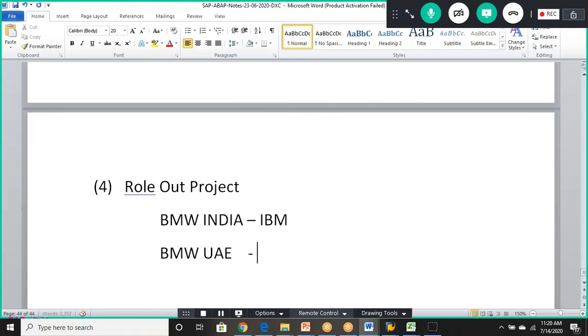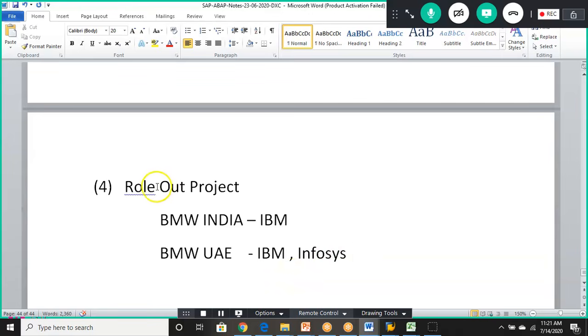But now the question is, is IBM going to implement it, or can it be Infosys, I mean some other company, any XYZ company? So there are two choices. When BMW UAE gives the project to IBM, then it can be considered a rollout project.